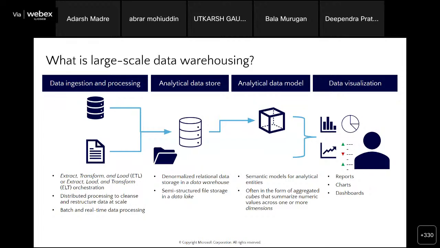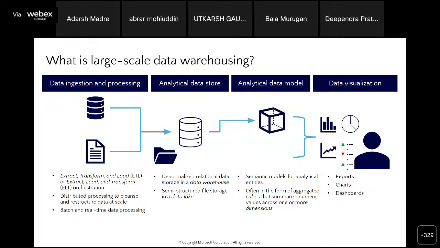But before going to this part, I want to give a brief of what data warehousing is. Data warehousing is nothing but having the transactional data stored in the form of a relational database. You retrieve the data from all sorts of sources, perform normalization on it, make it transactional, and then store it in the form of a relational database. That is data warehousing.